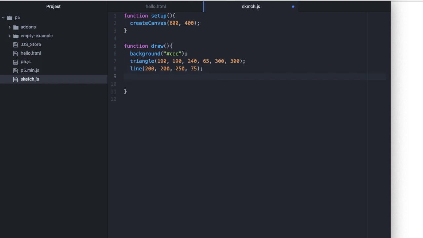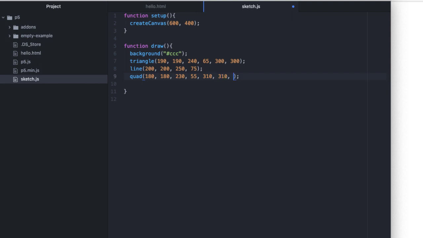And if I want a quadrilateral, that's a little challenging to spell. Luckily, you don't have to spell the whole thing. You just write quad, and then now we need to put in 4 sets of values, right? So maybe I do 180, 180, and then maybe 230, 55, and then maybe this last one I do 290. No, I'm gonna go make it larger. 310, 310. Oh wait, we actually need one more because that would be a triangle.